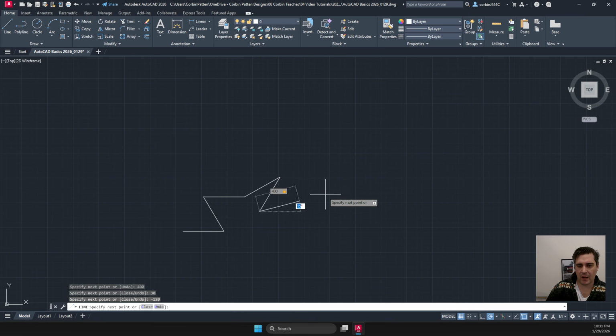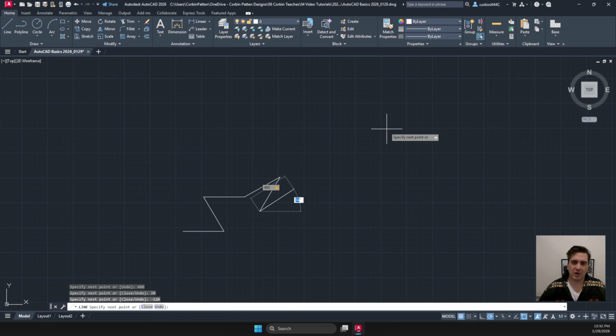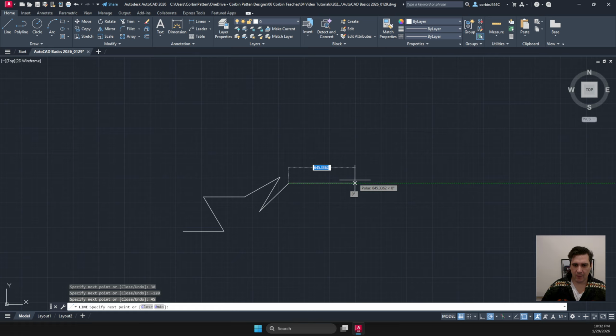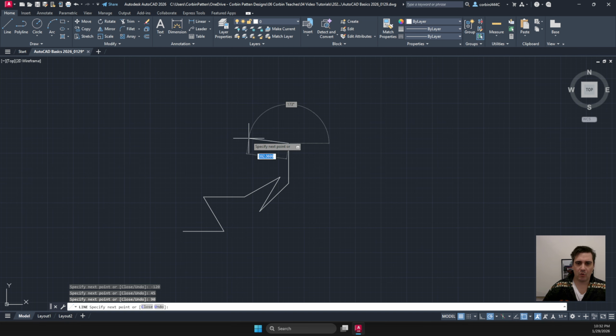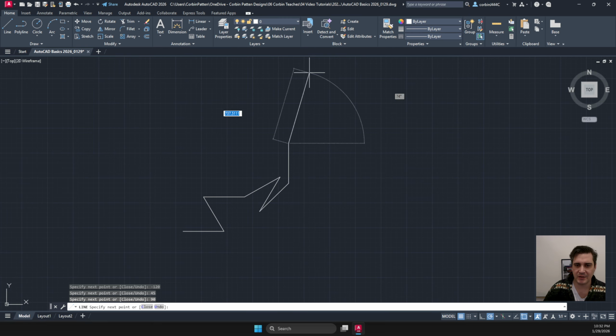What I typically recommend to a lot of first-time AutoCAD students is to try to make sure your mouse is always in this quadrant over here, between 0 and 90, because then you have a lot more control of where that number is going to go. So we can type in 45 and we could type in 400. Let's type in 400, tab, and then we can go up here 90. By making sure you're always in this quadrant, it makes it a lot easier to figure out what those numbers need to be.